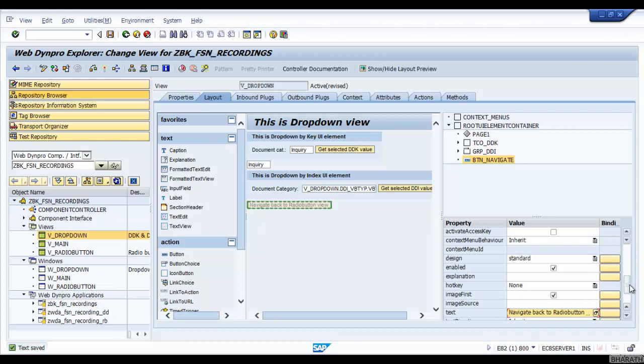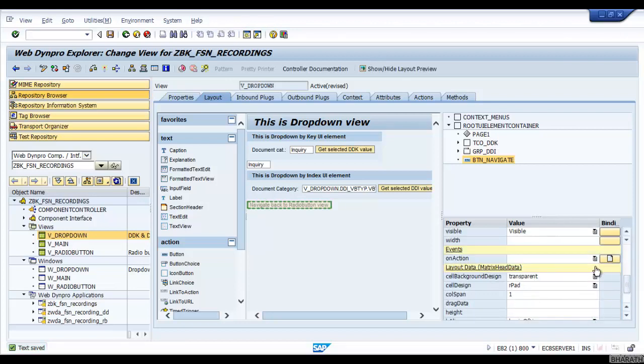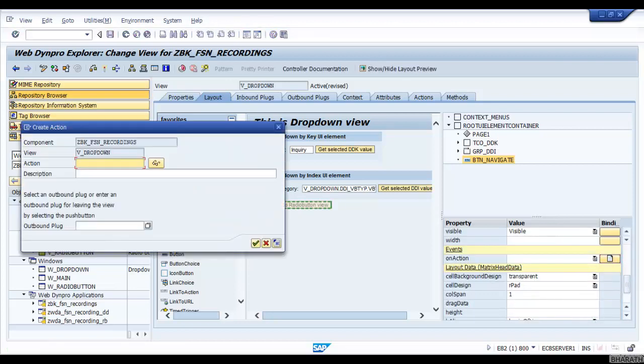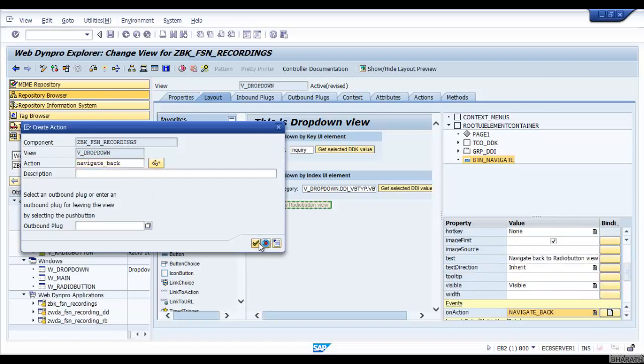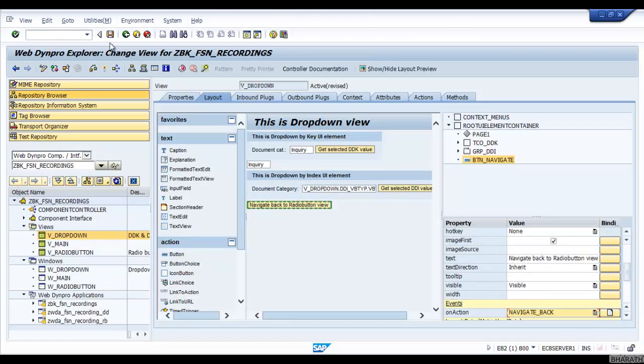So to perform a user action, I should create an on action for this, navigate back. Click OK. Now fine. Now I should create an outbound plug.